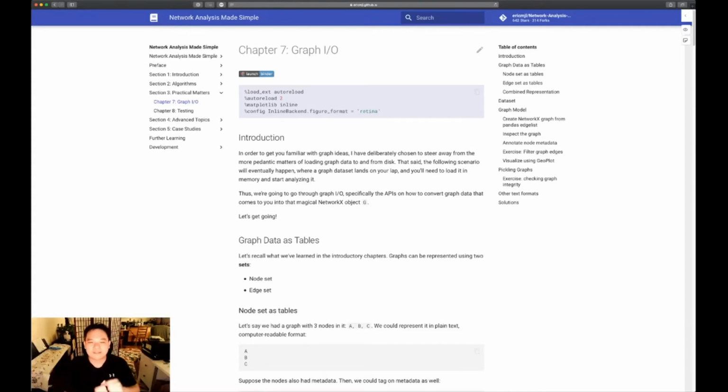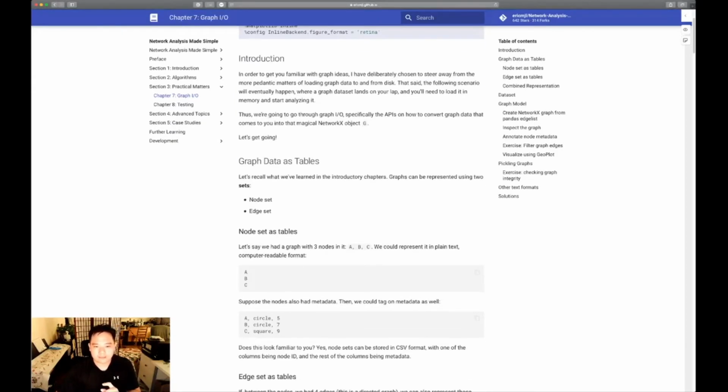And then once we're done with that, we can turn our attention to some slightly more pedantic things, like, how do you load graph data in and out of memory? So a really important idea that I'm hoping to convey here is that graph data can be represented as tables, and that's something I want you to keep in mind. It's super, super useful. And once you get that, you can then target your data structures in the right fashion.